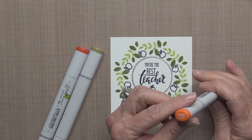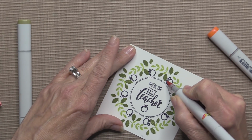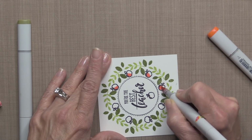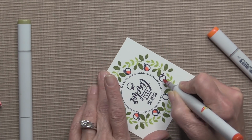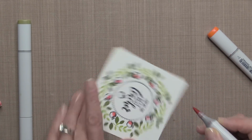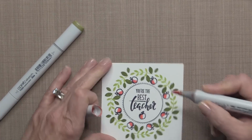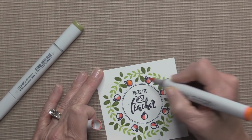So the other marker that I chose is YR68, and I'm going to start just by coloring a little bit of red on these apples, half in red. This is just a quick little way to color, nothing fancy, just adds a tiny bit of lights and darks, not really worrying too much about where the light's coming from since these are kind of going in all different directions, but I'm just kind of making them all the same. Now, starting with the YR68, I'm going to color that in, that orange color, and then just kind of blend them together a little bit.